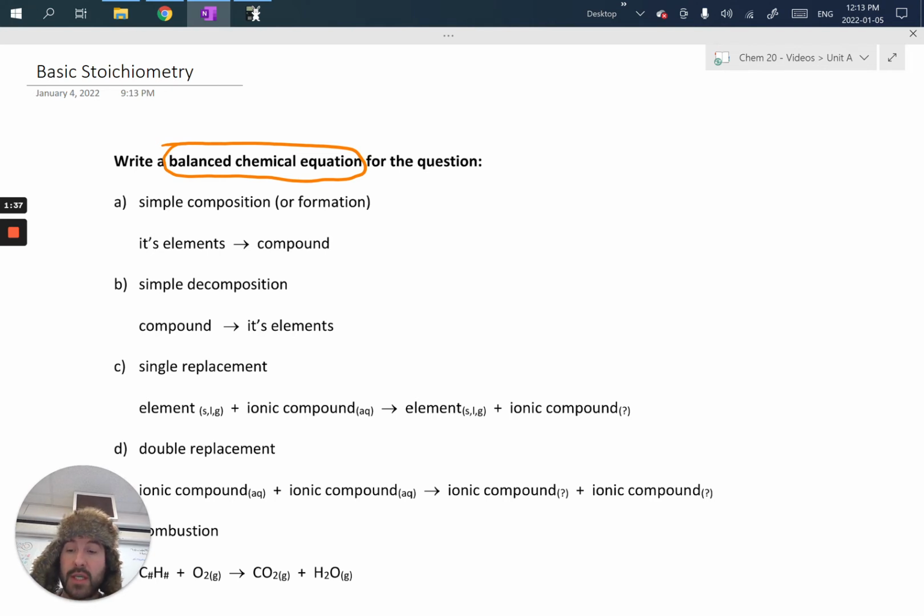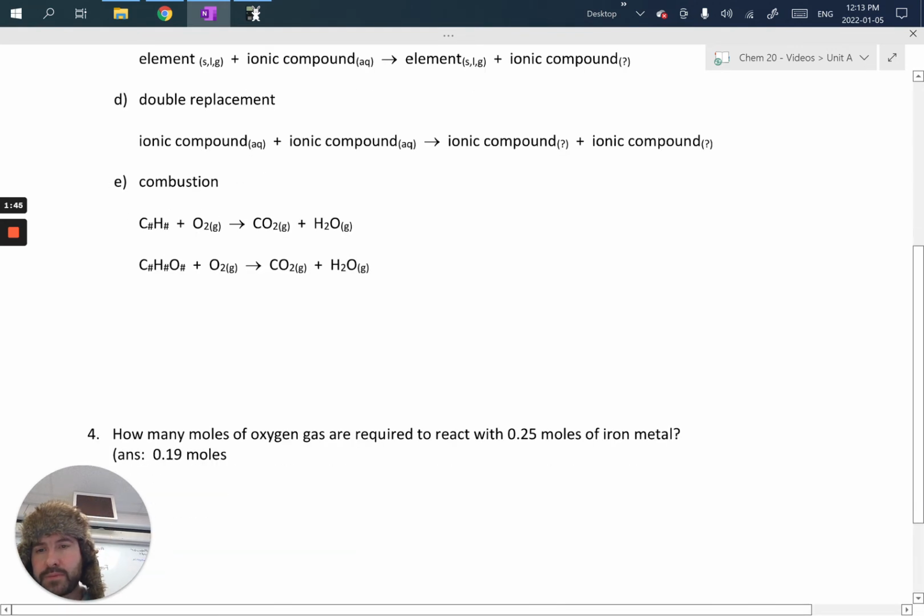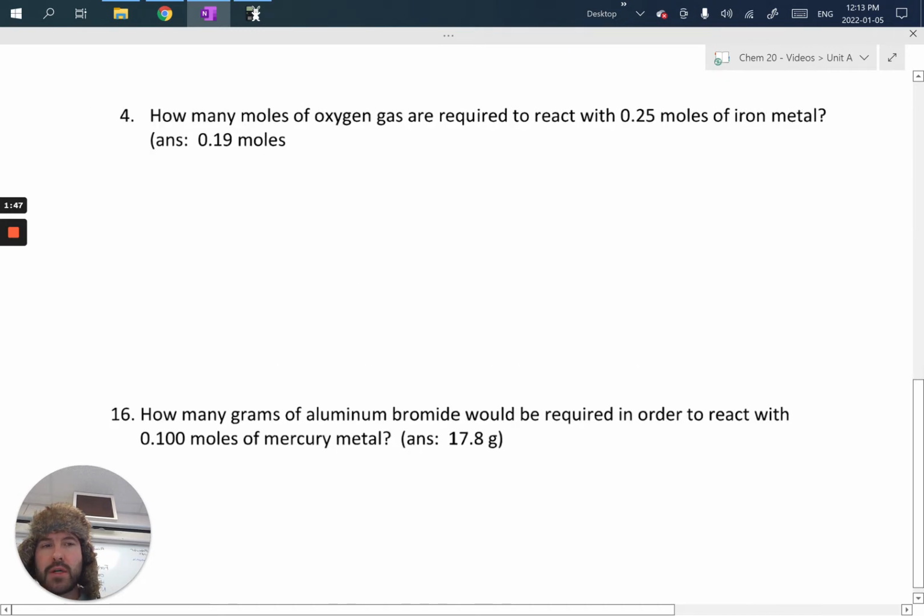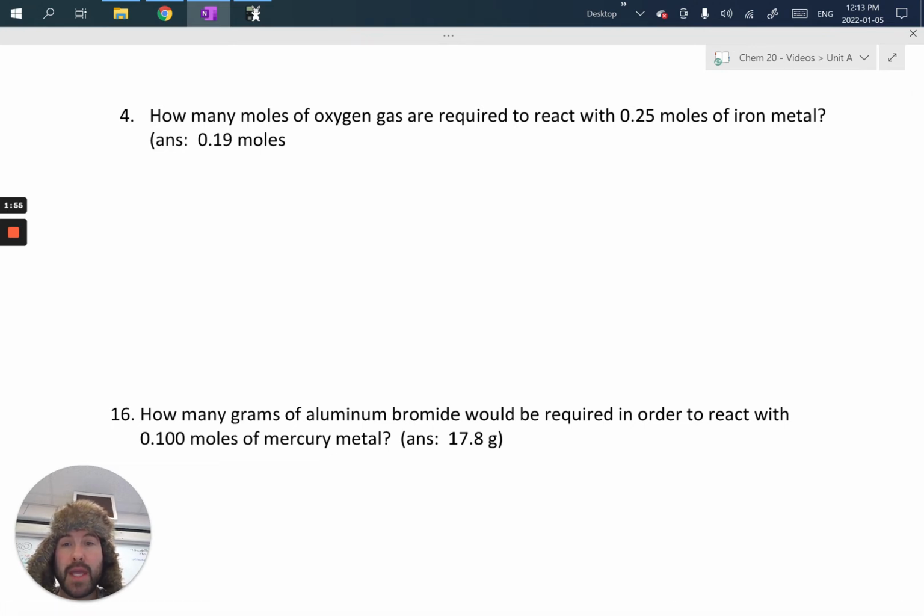And once you have a balanced chemical equation, you use the ratios from the coefficients from the balancing in order to do your stoichiometry. So let's look at a couple examples here. So these are, for those of you guys following along, examples from your Chem 20 Unit D workbook. What I would do is while I'm recording the video here, maybe pause it throughout and try to do these on your own. So whether you have a workbook or you can just do it on a piece of paper, you need a periodic table and your data booklet in order to do this.